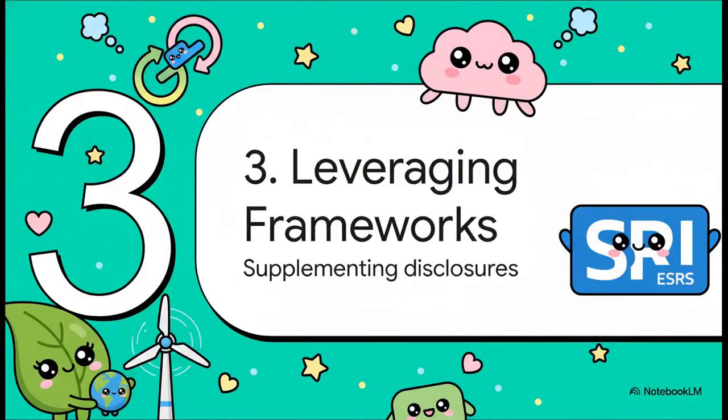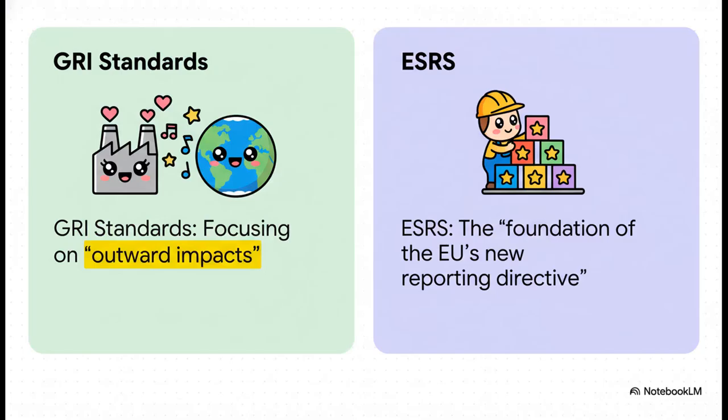All right, moving on. After you've considered that targeted CDSB guidance, IFRS S1 says you can also look at broader frameworks. And the two big ones it mentions by name are the GRI, that's the Global Reporting Initiative, and the ESRS, which are the European Sustainability Reporting Standards. Now, both of these are, well, huge. They're super comprehensive and have been around for a while. You can think of it like this. GRI is all about a company's impact on the world, the economy, the environment, people.